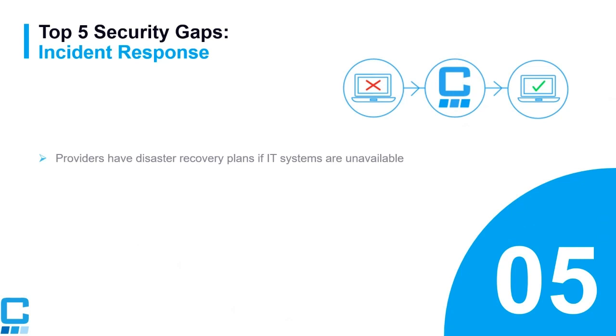Next is incident response. So for us, an incident is anything where there's a breach of system, a breach of data. And it's important that whether it's a system going down or a breach that happens, that data is being protected, and that we are all aligned, both any service providers, any vendors, as well as internally at your organization, as to what happens next. So most important for this is having a disaster recovery plan.